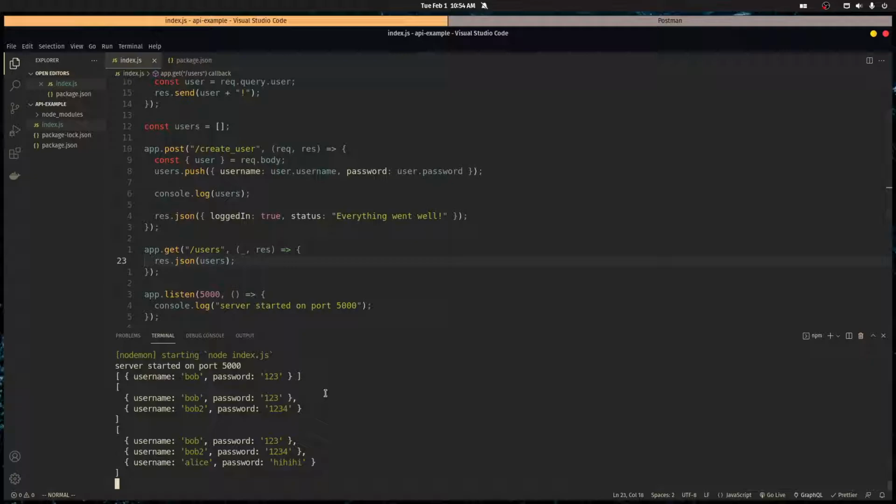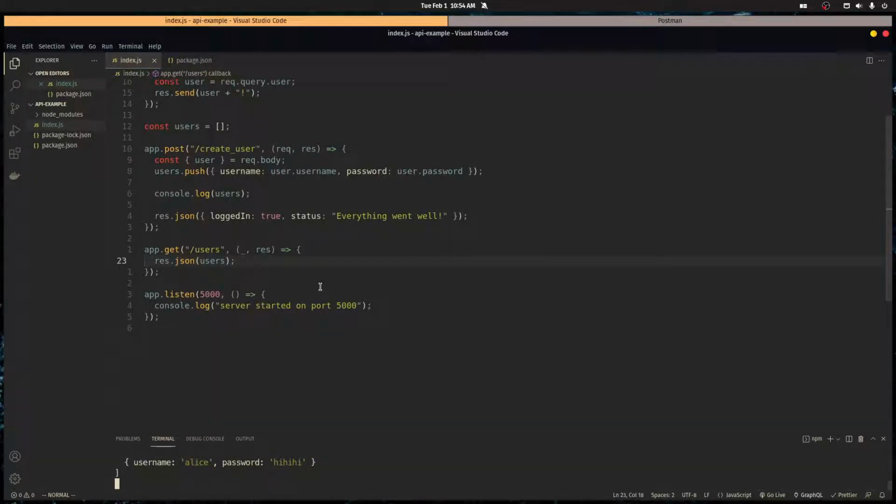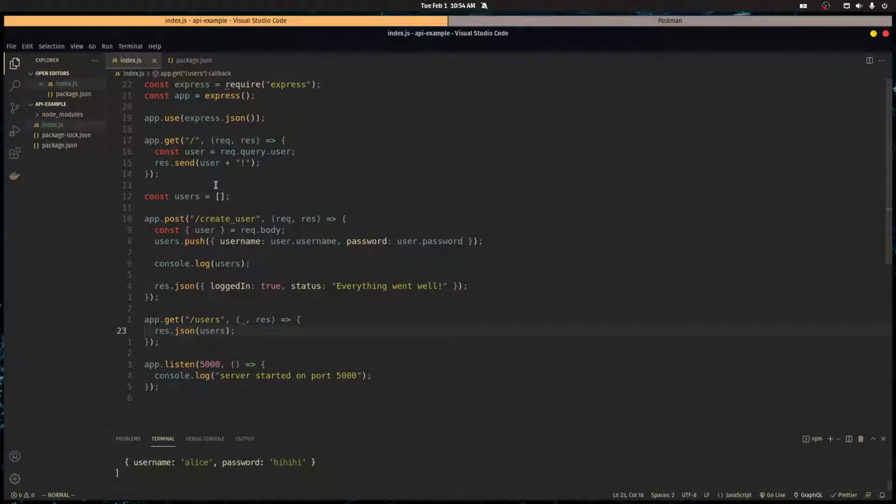So I think you might just be getting a hang of this by now, and you might see how this could be powerful. Imagine if this was an actual database and you started implementing a friends list, or posts, or maybe a blog, or basically anything your creativity can imagine. You can basically make an API about it.